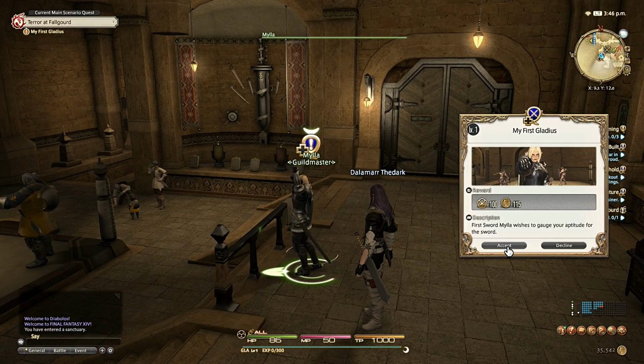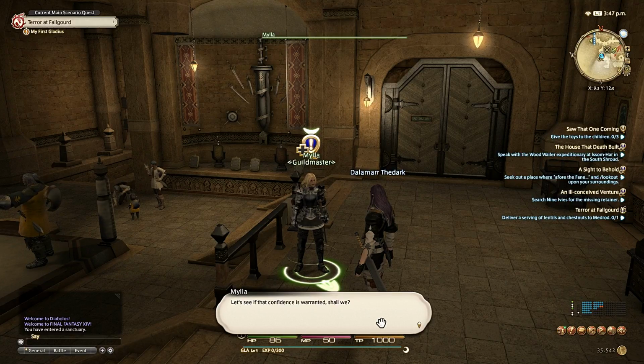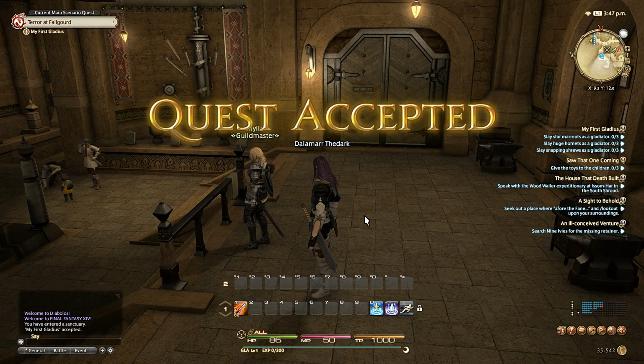Wishes to gauge your aptitude for the sword. Amazing what a difference a sword can make. Your expression, your posture, you're already brimming with confidence. Let's see if that confidence is warranted, shall we? Just outside the gates of Uldurt, you'll find plenty of marmots, hornets and shrews. Slay 3 of each and return here when finished. Oh, and use your sword, Dalimar. I'm a gladiator, and I aim to train you as one. Now go.